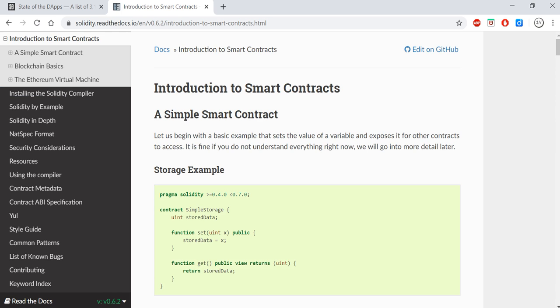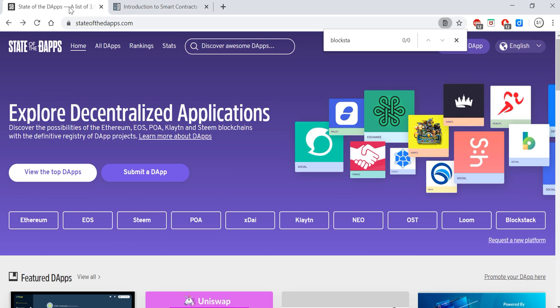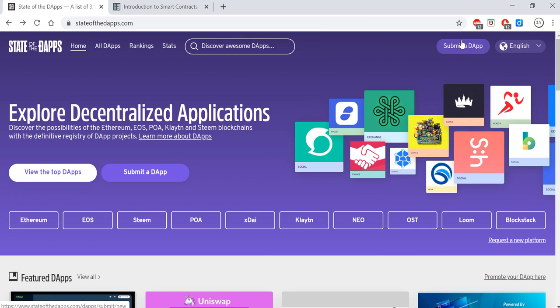So, okay, that's stage one. You learn about smart contracts, you develop smart contracts, you become proficient in it. What's the end goal? If you become proficient in smart contract coding, you can create what's called a decentralized application, commonly referred to as a DApp. So I want to bring your attention to this website called stateofthedapps.com. And basically this is like going from a centralized world right into a new realm of decentralization.